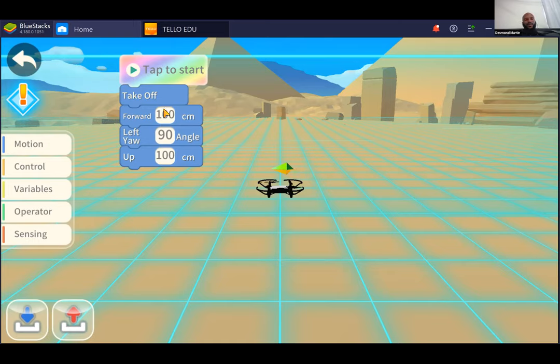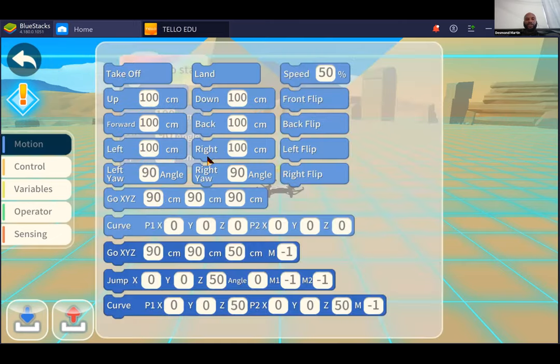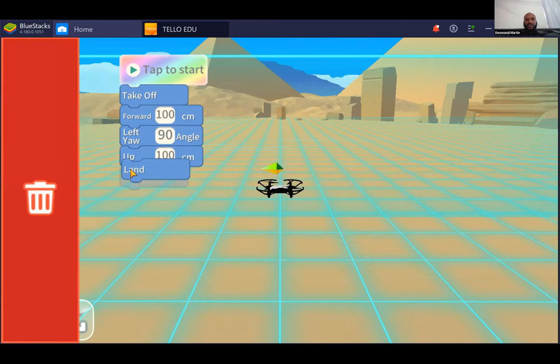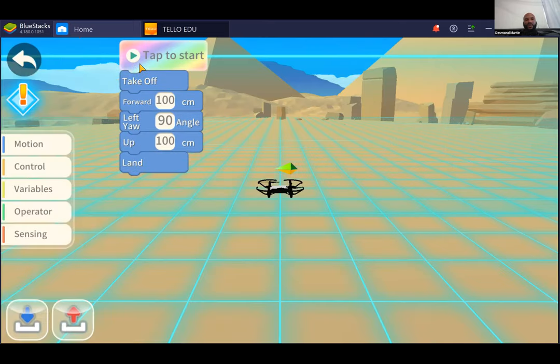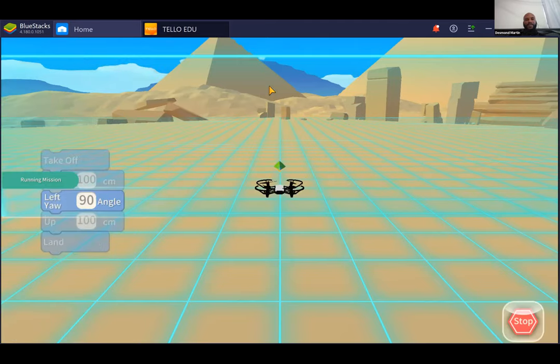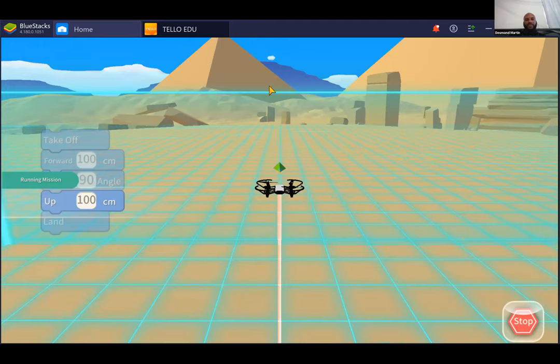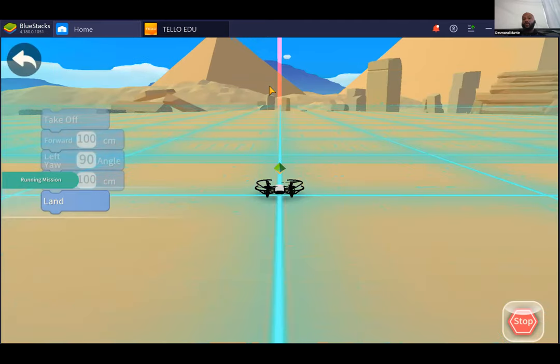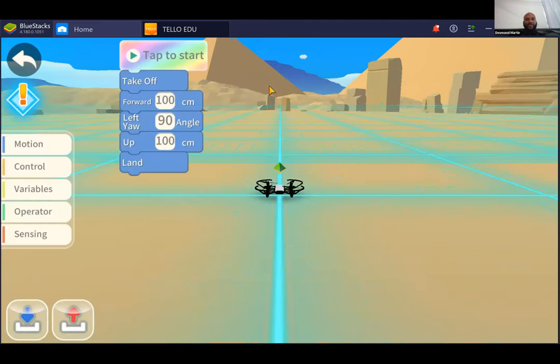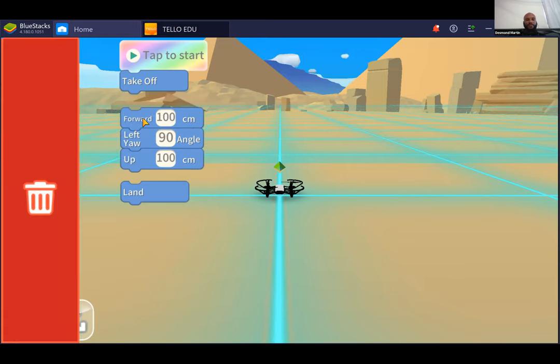But in this case, we've executed these four instructions, but we forgot that the drone needs an instruction to land. So what I can do is include that instruction to land here at the end and run that code again. And then our drone will execute that landing. Really point blank, dead simple coding for our students. Those five instructions on the first day, they can see a drone in action.